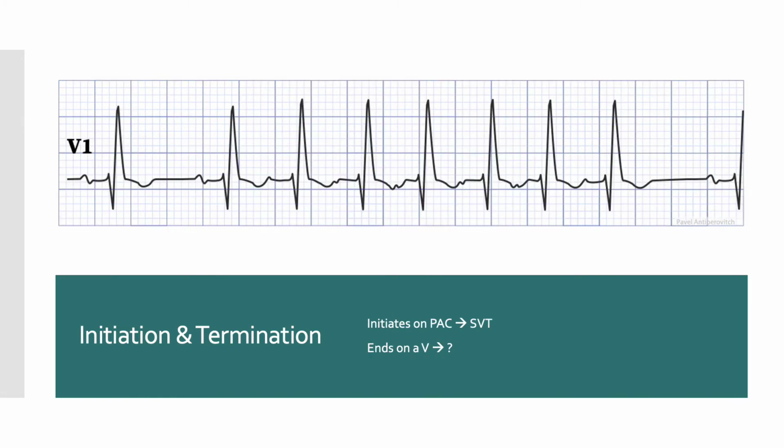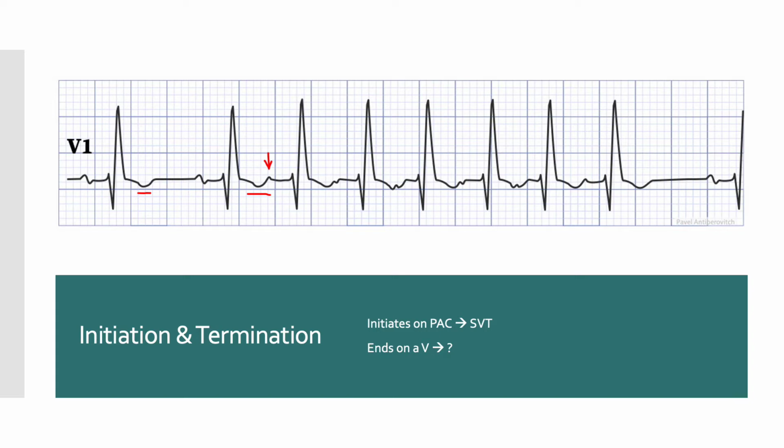This is another example where we see sinus rhythm, which are the first two beats, and then we see a wide complex tachycardia. I'm looking at this T wave and this T wave here and comparing the two, and I see that there's a high frequency deflection right here that's almost certainly a P wave. And it's an early P wave, so that's the first event of the tachycardia. So I see that this wide complex tachycardia initiates with an A, so this is supportive of SVT. And I see that it ends on a V, without an A. So this is compatible with an SVT, and almost certainly is SVT.